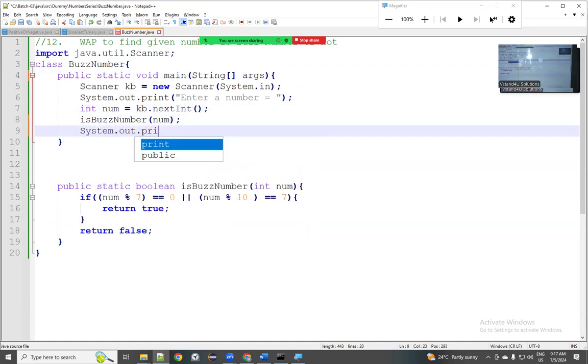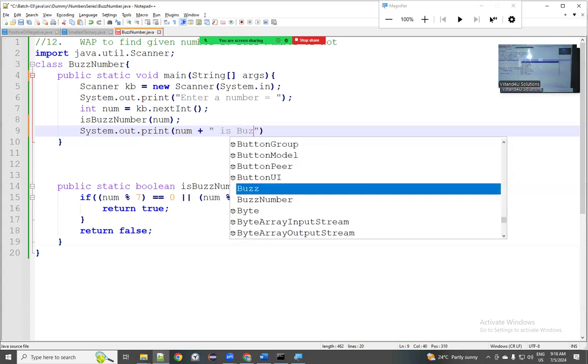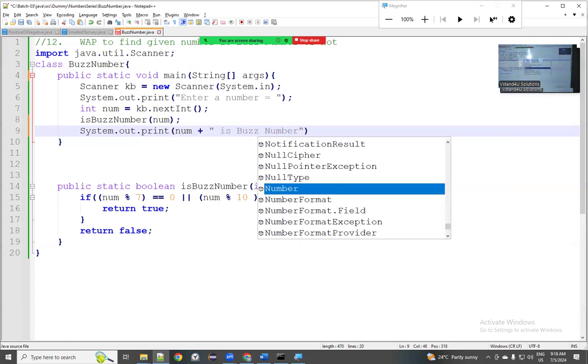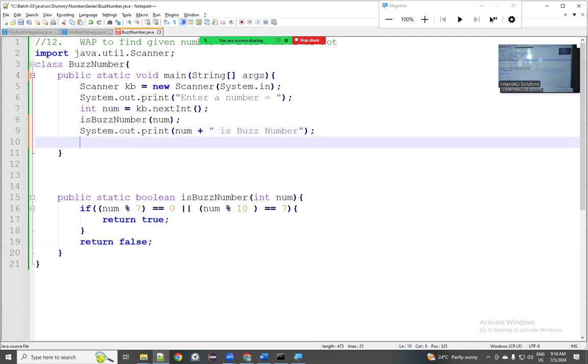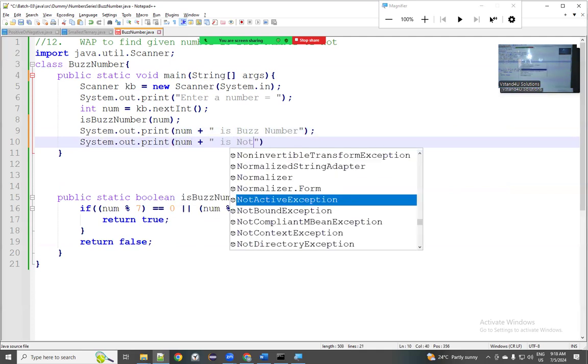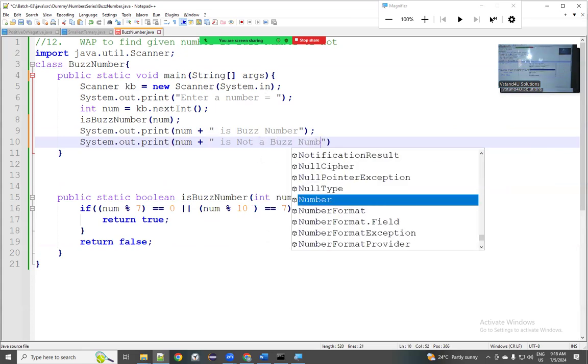System.out.println of num. Very good. I hope you understood the glitch. Is bus number. One more possibility is there: System.out.println of num plus is not a bus number.